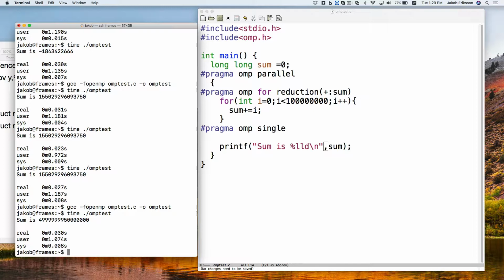Okay, that looks like a proper sum. I think that's the right value. Usually they end up looking something like that. Okay, it actually ran pretty fast too. Let's try it with, this is not single thread, this is 64 threads now. But let's try it with, what was it? Thread, num threads.